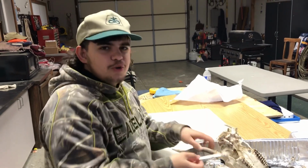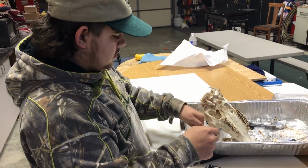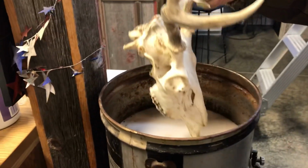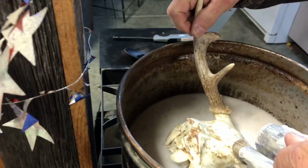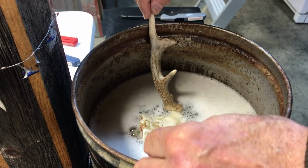Right now I'm just trying to scoop some brains out of the head before we put it in the water. What's in this water we're boiling with is borax and Dawn dish soap, just to get some of the bacteria off and the meat and stuff that was on the head.